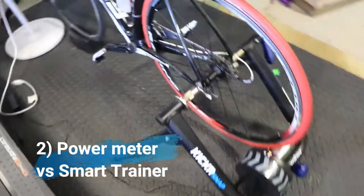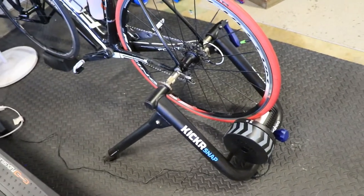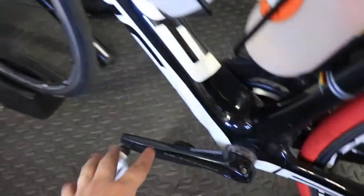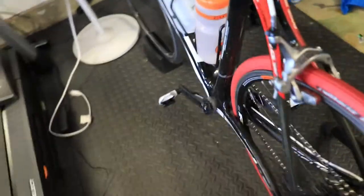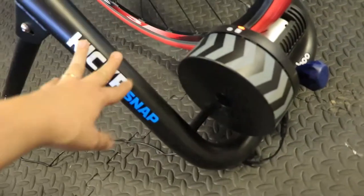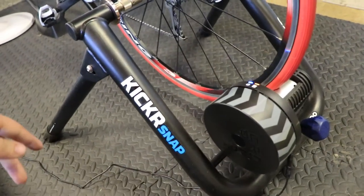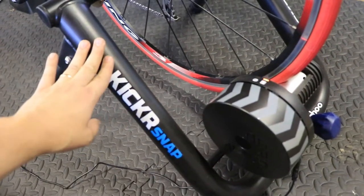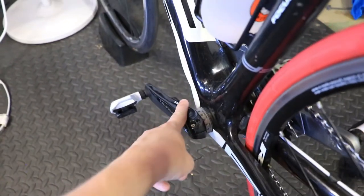Number two would have been the choice to go with a smart trainer in the first place. For me I tend to ride outdoors a lot as well as indoors, and what I've since switched to is having a crank arm power meter. That gives me versatility to where I can get power meter data outside and inside. The Wahoo Kicker Snap is a fantastic smart trainer — gives you great power data and has ERG mode and all that. But for my particular use it probably would have been smarter to save a little money by not going with the smart trainer and maybe getting a mid-tier dumb trainer, then investing that money back into a power meter.